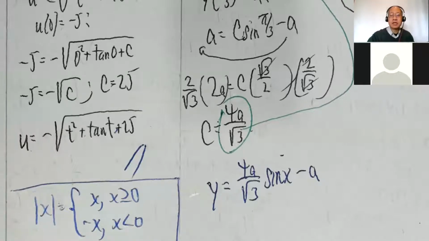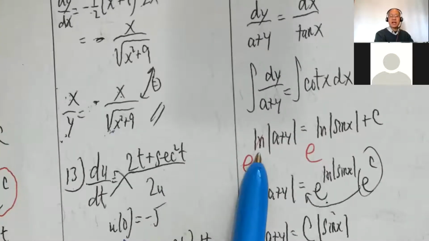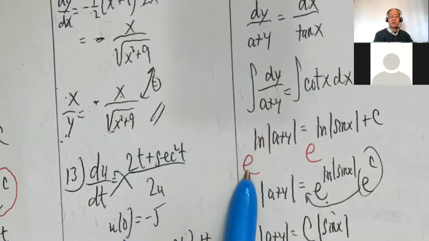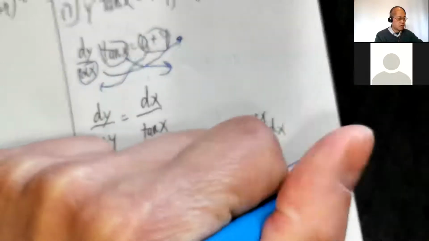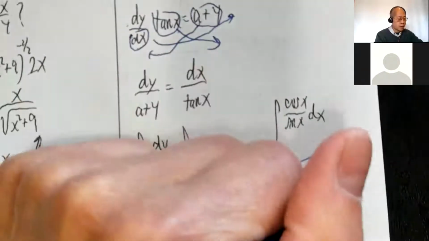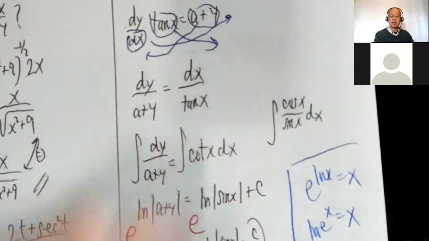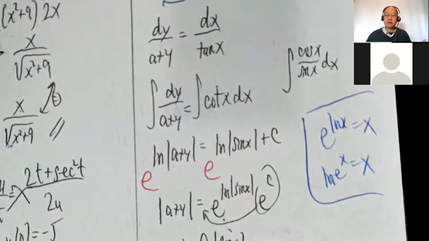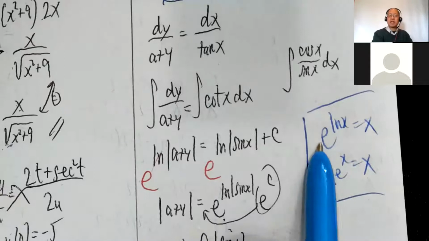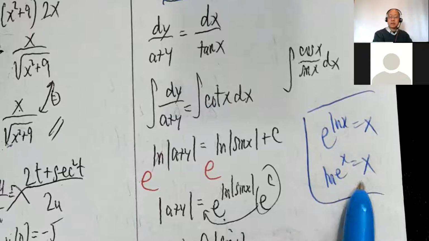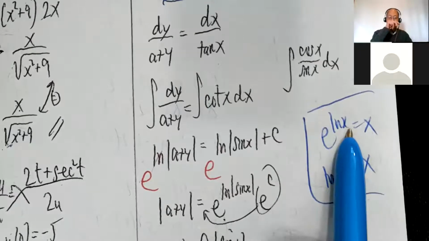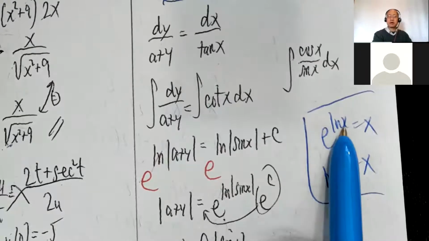Okay, so how does the e disappear? E disappears when I take, right here, e to the ln x is just x. To knock out an ln, you put an e, and vice versa. So e to the ln x is equal to x, and ln e to the x is also x. Property of a function and its inverse. If you ever have an e and an ln back to back, they cancel each other out, like this or like this. Here, x is allowed to be any real number. Here, x has to be greater than 0 because you can only take the natural log of positive numbers.